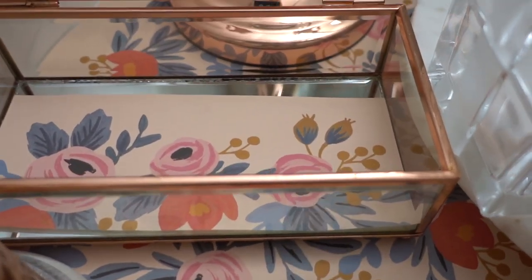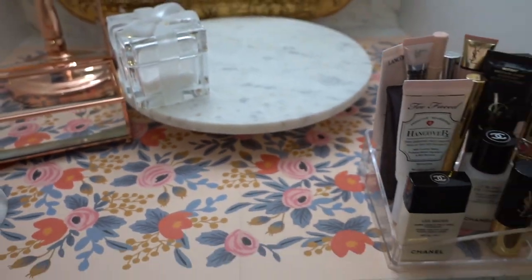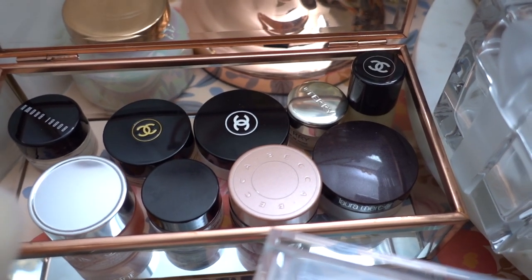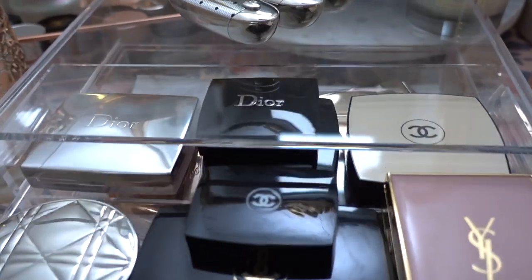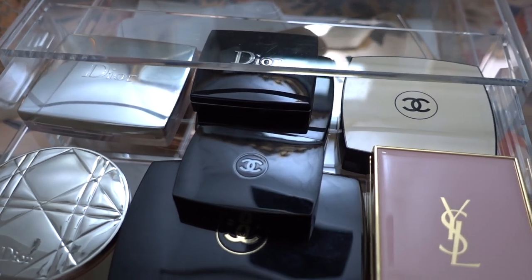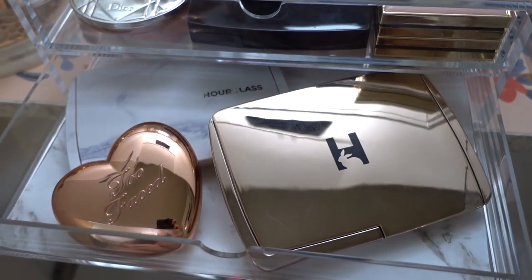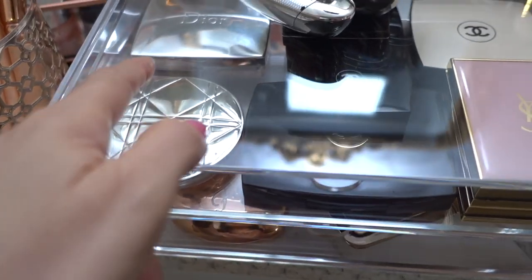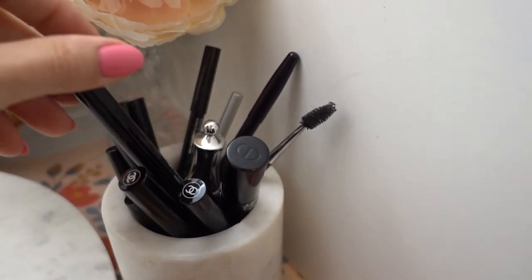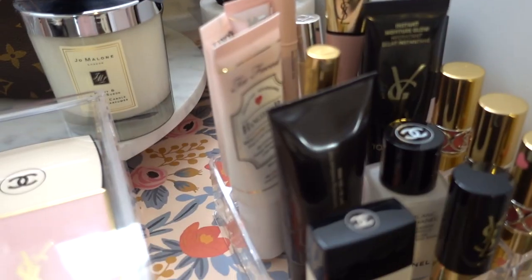Use the same paper to line your storage items to tie the pieces together. Tip number three: further to grouping similar items — pots in this section, makeup brushes all in one area, palettes, eyeshadows and powders laid flat so I can reach them easily. Take that a step further and arrange the compacts by brand, shape, and style — this way they're easy to find and replace to keep the area neat and tidy. It makes sense to me to group my makeup by the way it's applied to my skin.